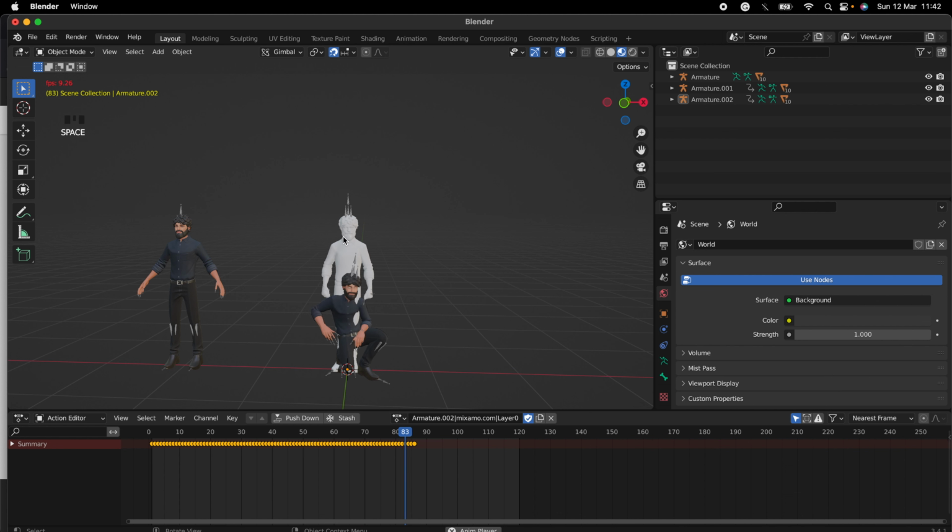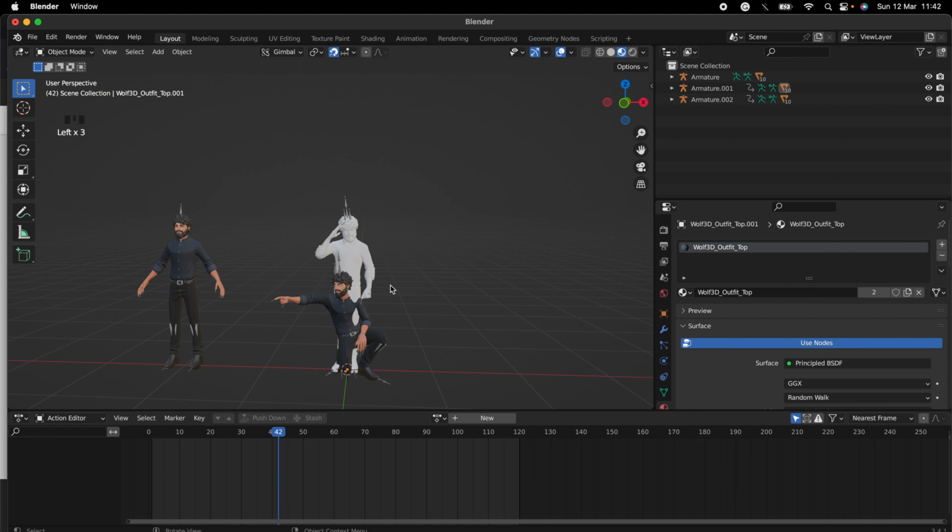Okay, so again leave it. Okay, so as of now there are three meshes here. I'll delete this one, it's bothering me now.